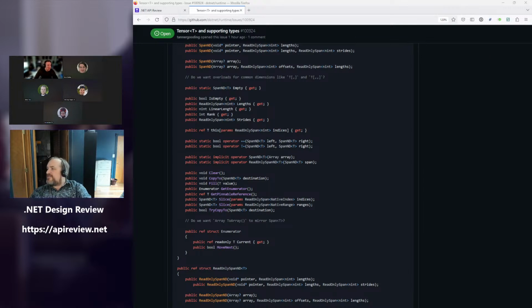That is one of the things that's called out at the bottom and that I called out earlier, where in order to successfully return a span, there are some cases where that's not possible today just due to span being limited to 2 billion elements.